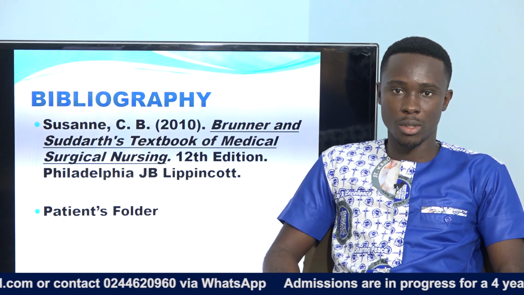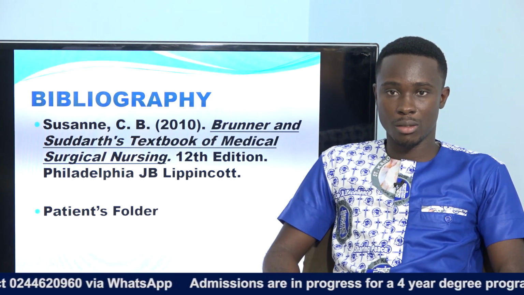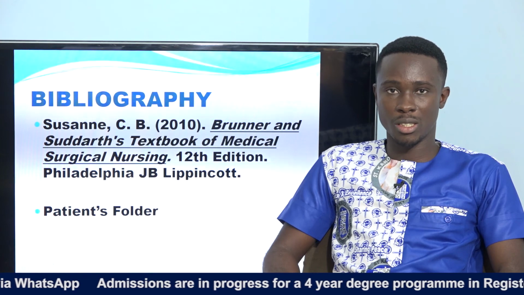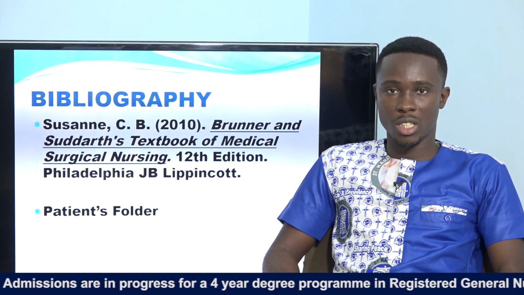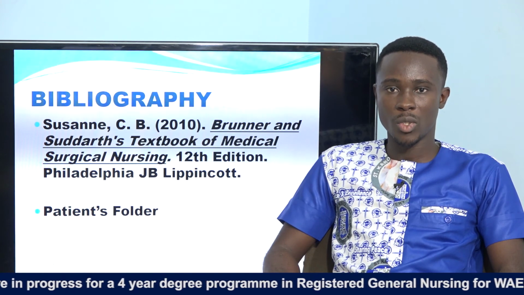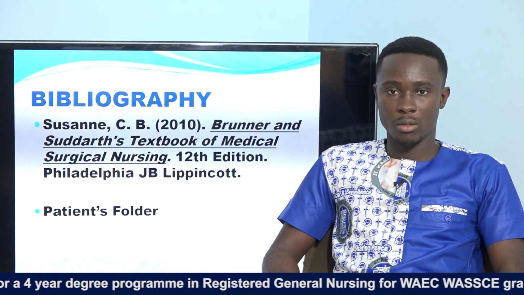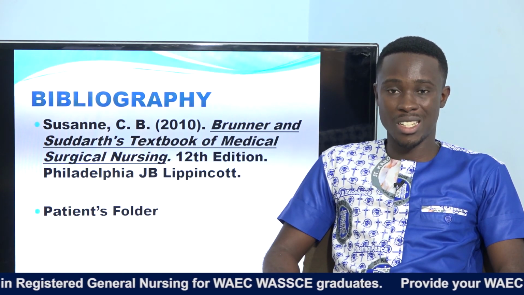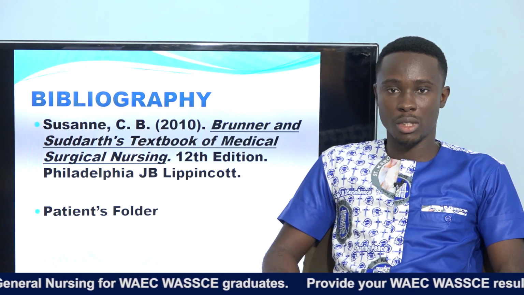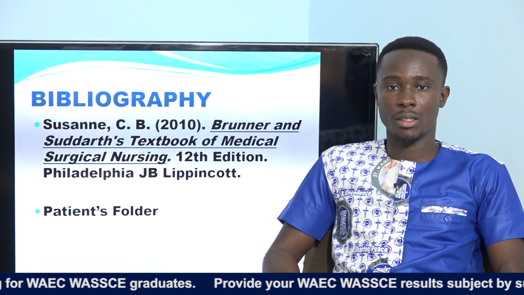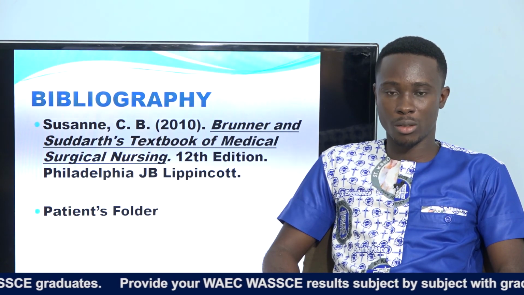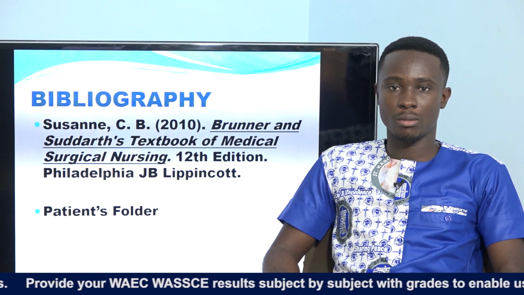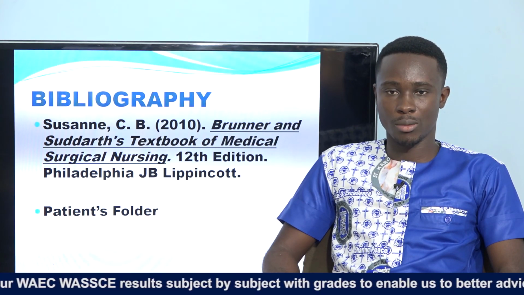There's another book here, which you mostly know, Brunner and Suddarth. It's a popular textbook, a 12th edition, written by Susan C. Smeltzer, in 2010. I should think there are more recent editions, so in doing this, you have to check that you are using the latest edition. You also have another reference, which is the patient's folder, and another one which you definitely use, which is NANDA 2018. NANDA is the North American Nursing Diagnosis Association. They have a manual which you use for the care plan or the nursing diagnosis.